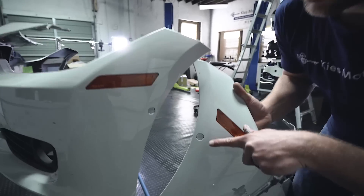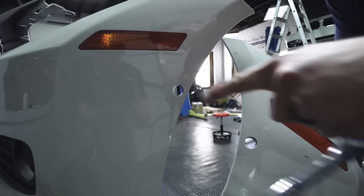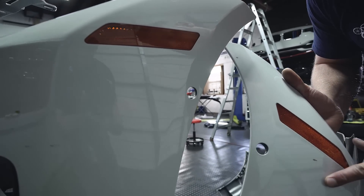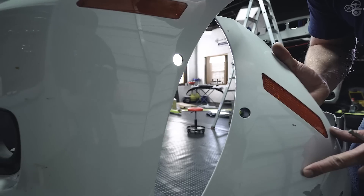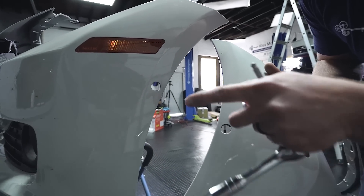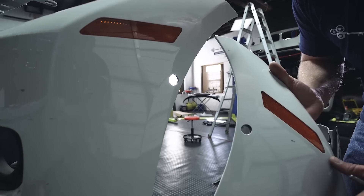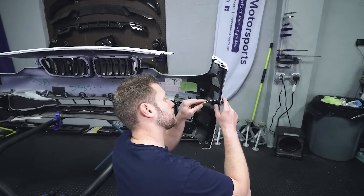As you can see, this is a BMW OEM punched hole right here and that's ours — everything is perfectly smooth, perfectly round, the right size, and exactly what you need. This is why the punch is my preferred method: it's super clean and you really can't go wrong with it. Let's do the exact same thing on the other side, but this time we'll use a stepped drill bit instead.